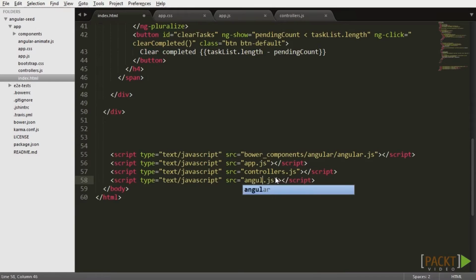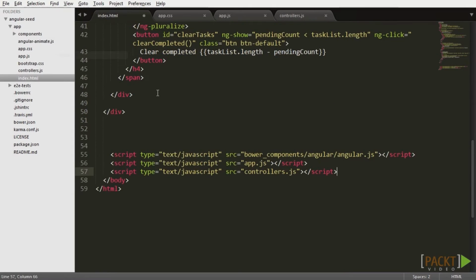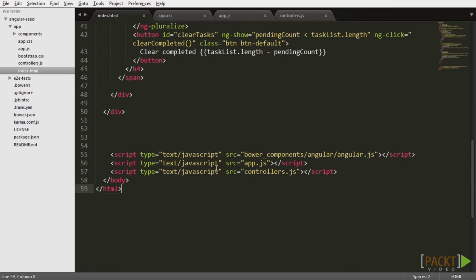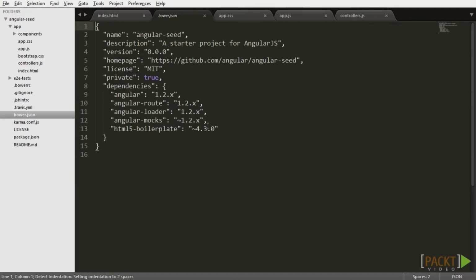The other way, and better way, would be to import the module using Bower. Bower is a JavaScript package manager and it already comes bundled with the Angular seed boilerplate, so you already have it in your project. Remember the files on the root of your project? There is one among them that is called bower.json. Bower.json contains a list of all the external modules your application needs to include in the respective versions.